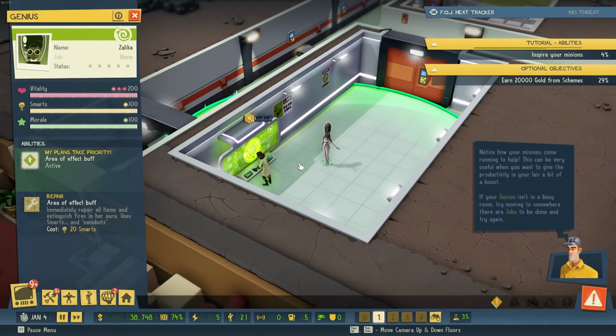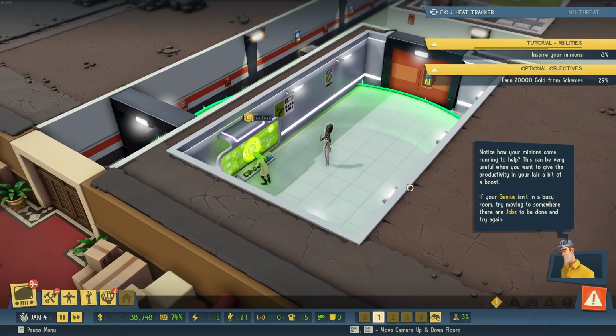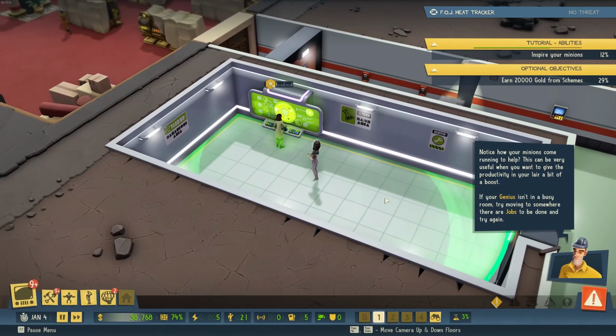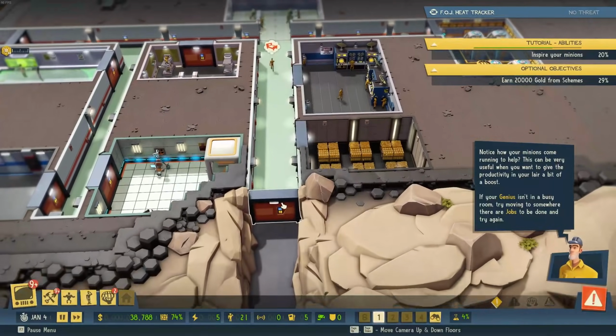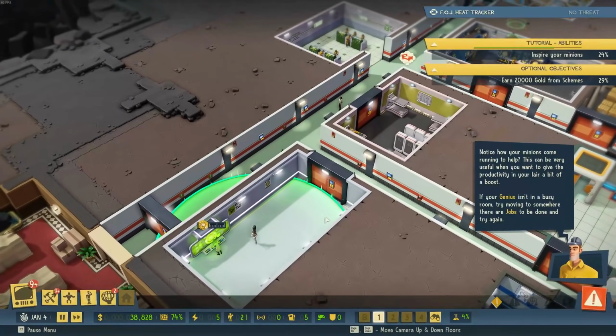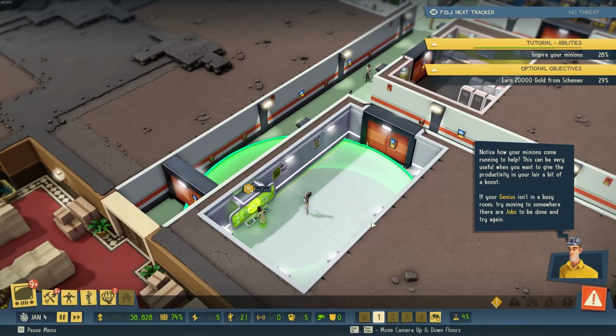And I think I like to do this. Notice how your minions come running to help? This can be very useful when you want to give the productivity in your lair a bit of a boost. If your genius isn't in a busy room, try moving to somewhere there are jobs to be done, and try again. And by the way, we have an optional objective here.